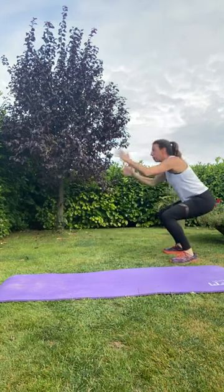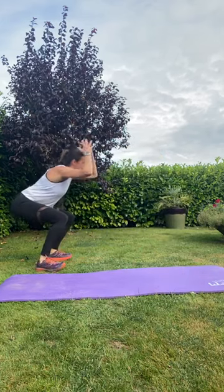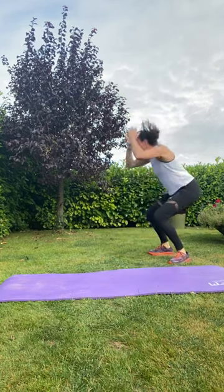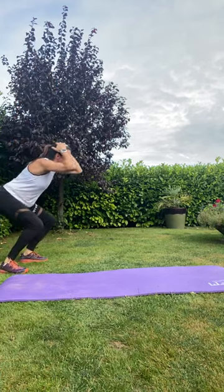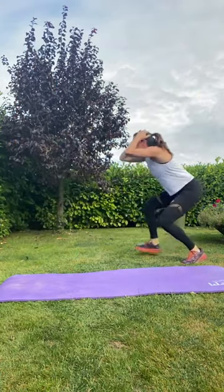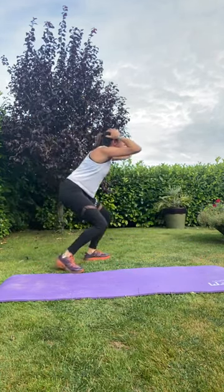1, 2, 3, 4, jump, rotate, straight down. 3, 4, jump, rotate, straight down. Jump, rotate, and repeat. Nice and explosive to get the full rotation. Okay, four more.